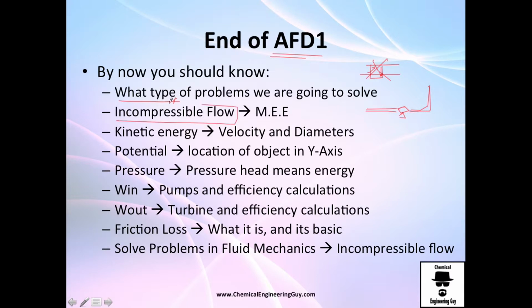Recall that this is incompressible flow. This is part number 1, guys. So we are talking about liquids at constant density. Therefore, we can apply the mechanical energy equation. We know about kinetic energy, how to relate velocities, volumetric flow rates, and diameters of pipes. We know about the potential energy, that it's very important to choose a reference and the y-axis correctly to make it easier to understand. We know about pressure, what pressure head is and what that means. We know how to calculate pump energy and efficiency, how much energy is required, and so on.